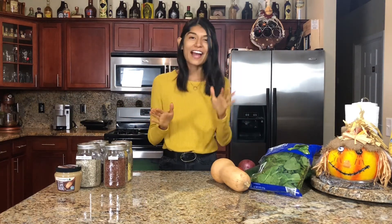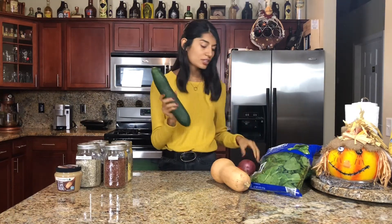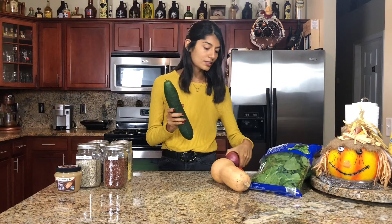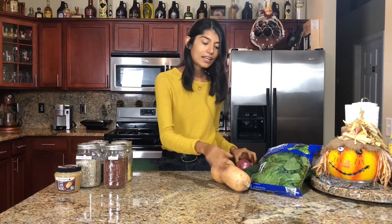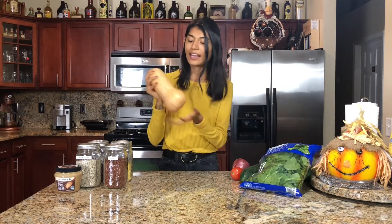Other than that, you're going to be using some fresh parsley or cilantro — or both — and throw it in the salad to give it that extra flavor. As far as fresh veggies, we have a cucumber, a red onion, and a tomato. And then we have the star of the show, which is the butternut squash, which is where the fall comes in.